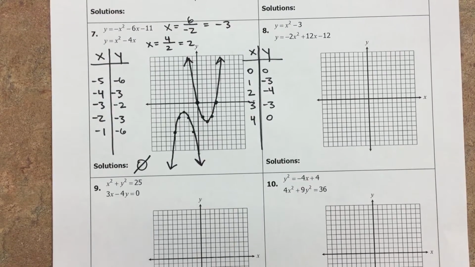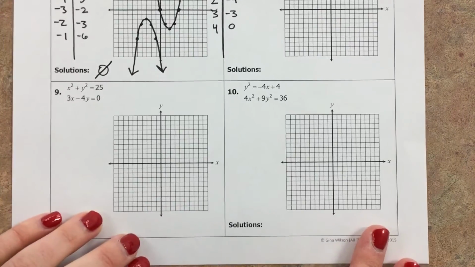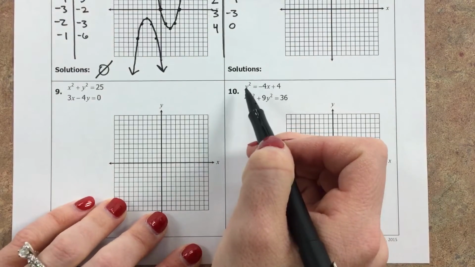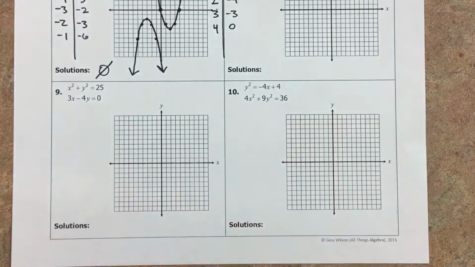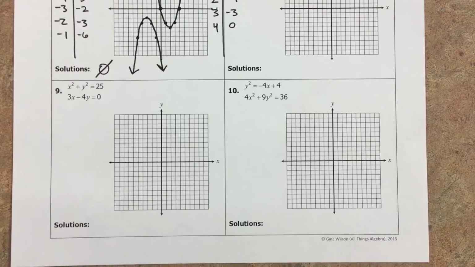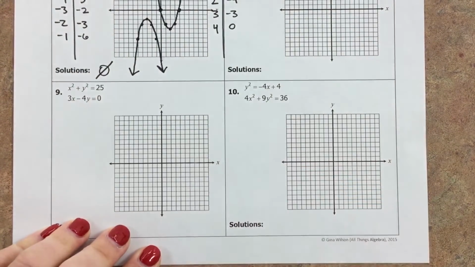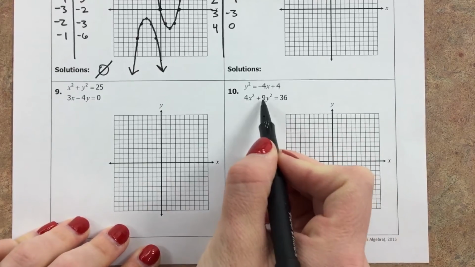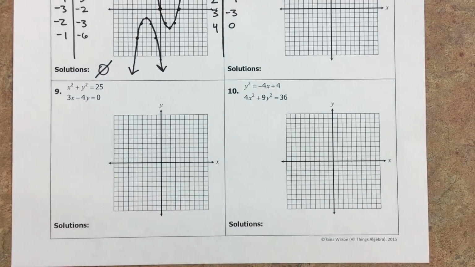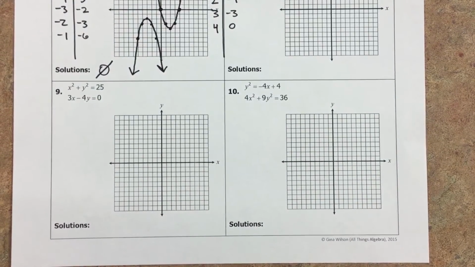All right, one final problem we're going to look at here is number 10. If you look at these equations, this one is squared, this one is not, so that is a sideways parabola. So we're going to get a quick recap on how we graph those parabolas. And then this is an x squared and a y squared, positive 4, positive 9, same sign but different numbers. That makes that one an ellipse.